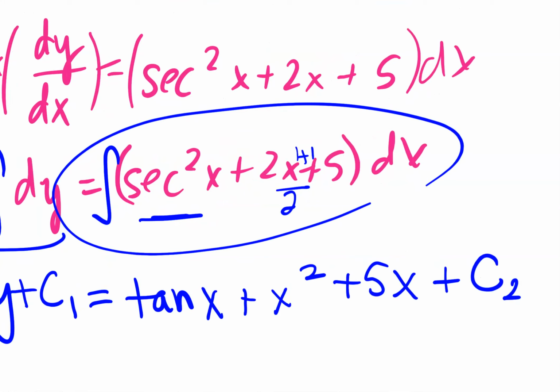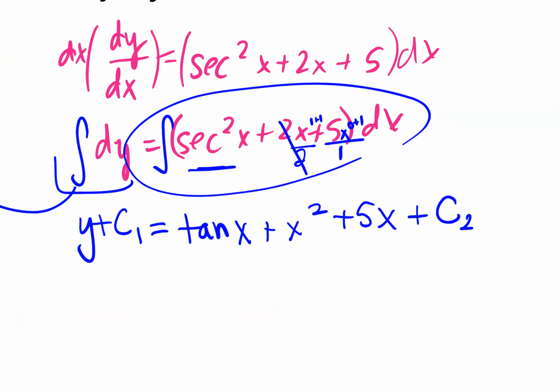Just to make sure we're clear, technically this was 2x, right, and x is to the first, so I add 1, so that way it's squared, divide by 2, those 2's cancel out. Technically this is x to 0, add 1 to the exponent, so now I have x to the first, divide by 1, literally divide by 1, it's the same thing.